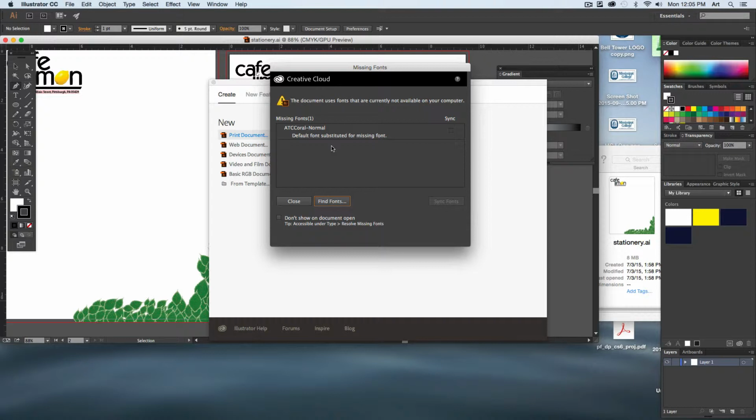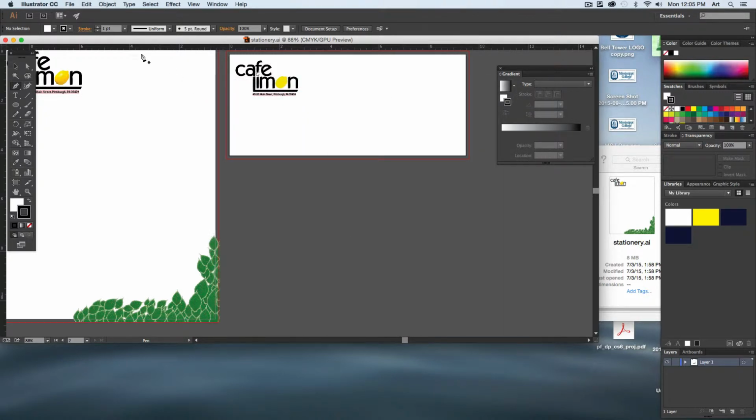If you're working on a computer and there are fonts loaded specifically on your computer, and this is the same if you're working on your personal computer or any of the other computers in the lab or any other computer, if your computer doesn't have a font, then Illustrator doesn't really know how to display it. What it's going to do is try to interpret it as best as possible. Usually there's a default go-to font that it'll put everything into. And it'll say, hey, we don't have it. Do you want to try to find it? Do you want to download it, or do you want to see if it's maybe installed somewhere else on the computer?